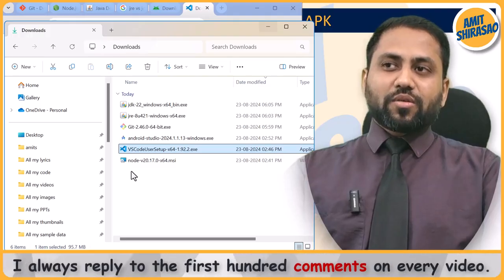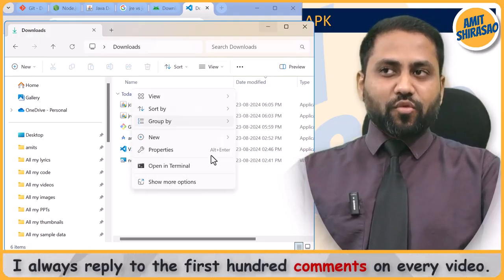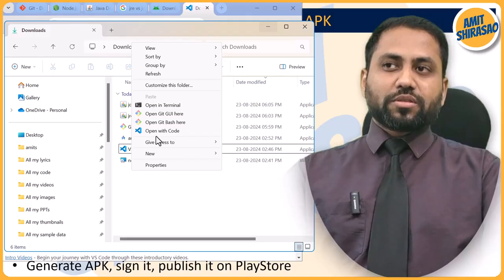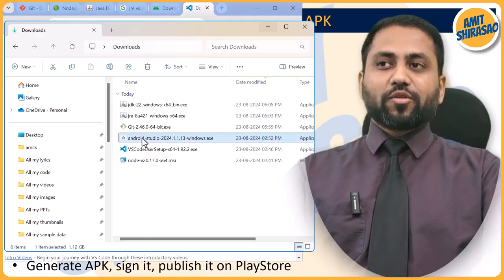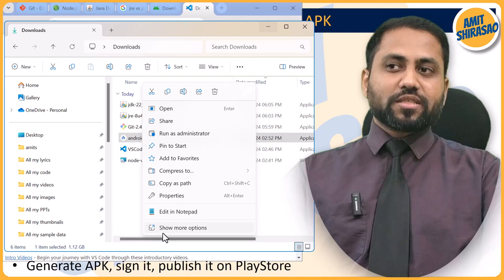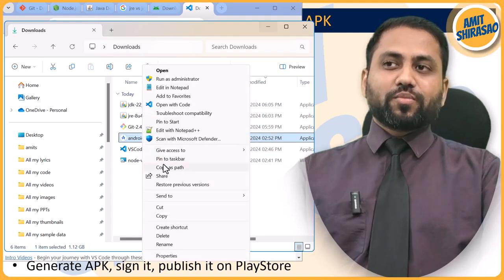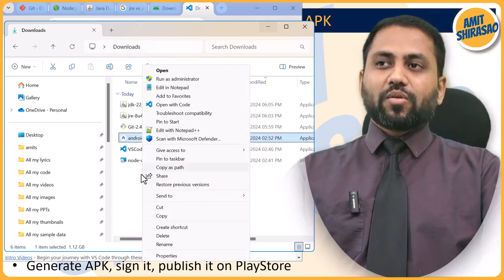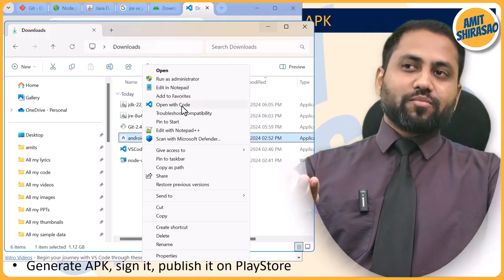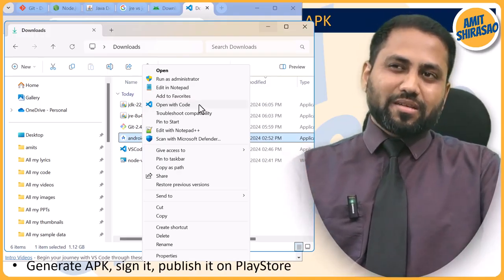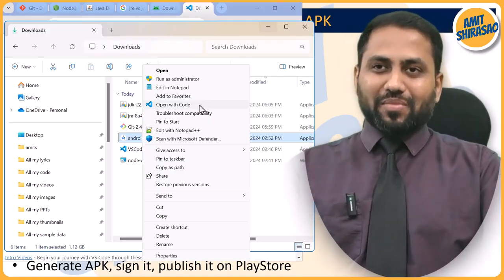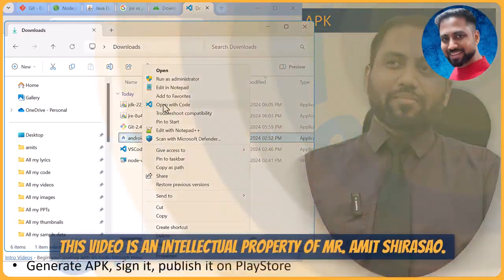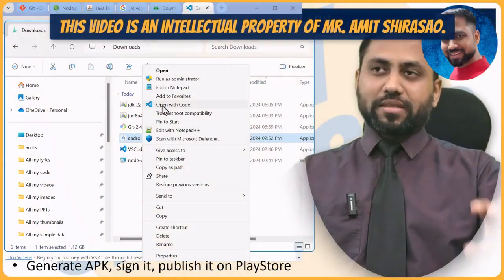Okay, see here now, if I right click on any folder and go to more options, this is called a context menu. So in this context menu, I now see the option Open with Code. Similarly, if I right click on any file, this is the file context menu. Here also I should be able to see Open in. That file should be of a type which can open in VS Code, but I think it is allowing any file to be opened in VS Code. I don't know whether it is a good thing or a bad thing, but this is what those checkboxes meant.